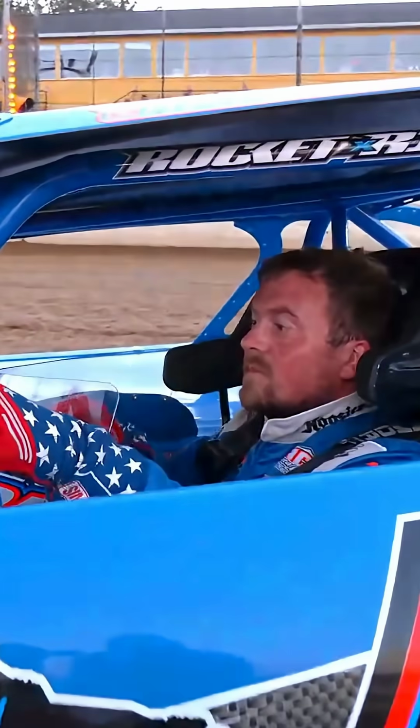Even on just the little stuff we can see that isn't covered by bodywork, there are some significant differences. The big one that's easy to spot is the bar over the driver's left shoulder that goes down in the door. With the angles of the photos, it can be difficult to find direct comparisons that show the exact same angle of the bars, but I grabbed a screenshot from Fairbury back in May when Sheppard was a heat race winner, and we can compare that to the images from Atomic last Friday night.